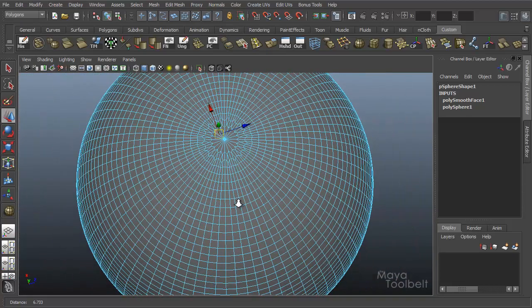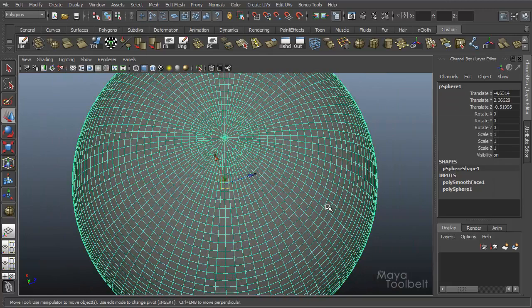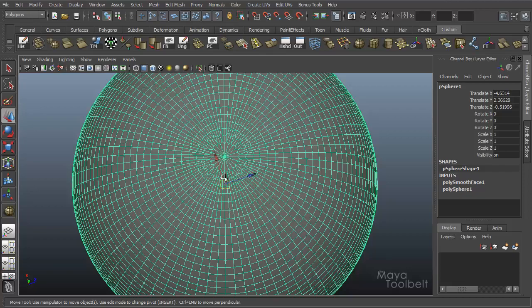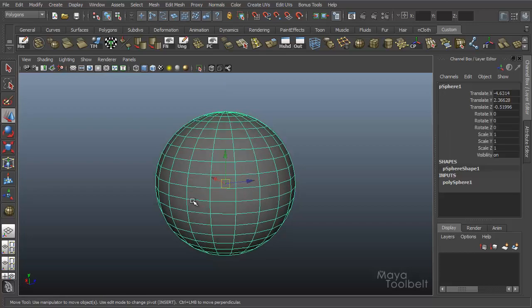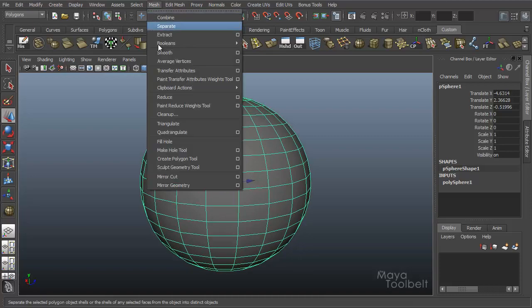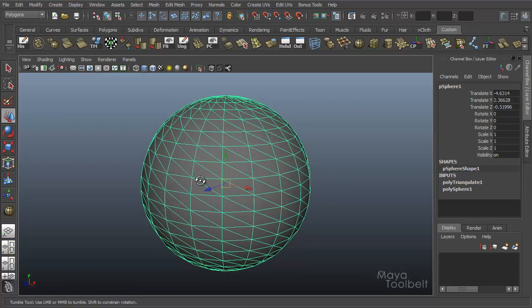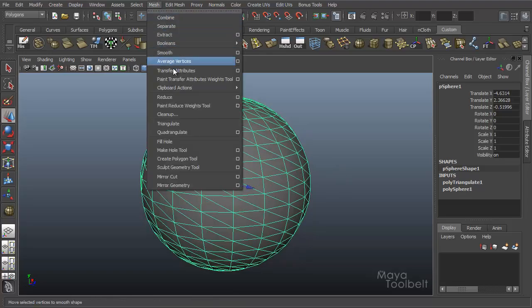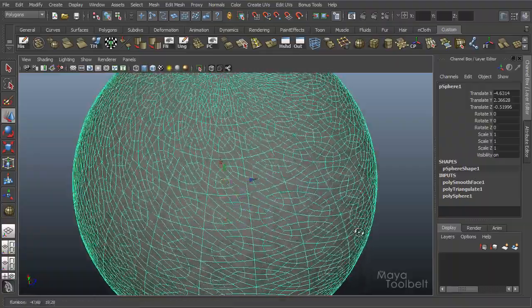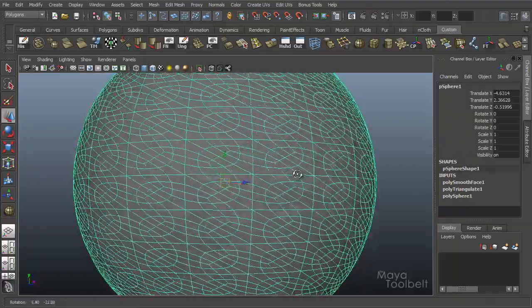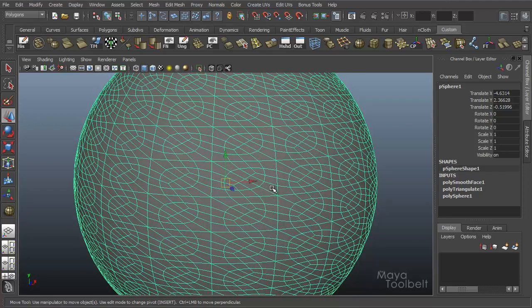So any geometry that you have in your object that is not four-sided will get this kind of result. So keep that in mind. If you have a lot of triangles in your geometry, smooth might make a bit of an ugly result. If we were to, say, Mesh, Triangulate this sphere, so now it's all made of triangles, and then apply a smooth to it, you see we get this result, which is a bit more interesting looking, but not exactly clean geometry, because it's trying to maintain four-sided faces after applying a smooth. And so because it was all made up of triangles, we get this kind of very funky result.